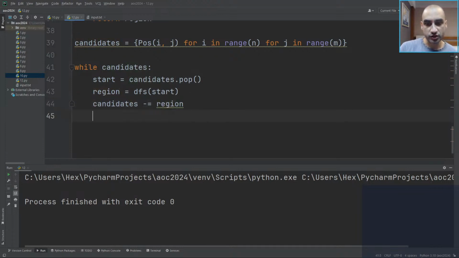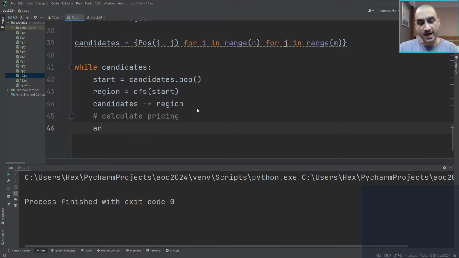So for a given region, calculate pricing. So the area equals the length of the region. That's the easy one.